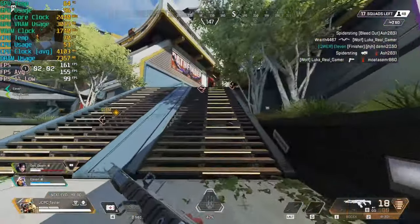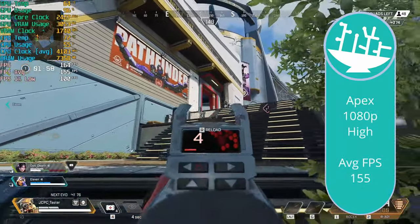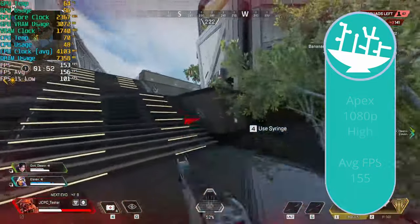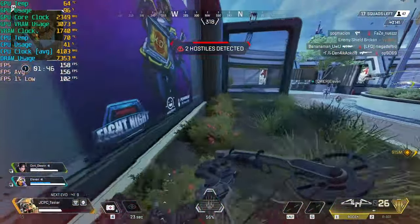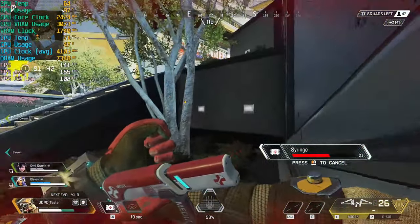Moving on now, Apex Legends is the next game of choice, and in this we're getting around 155 FPS, and again, fan-dabby-dozy-tastic for you guys playing on a 1080p 144Hz monitor. And I suspect if you put this game onto 1440p resolution, you'd probably not see much difference in the FPS as well. So it's not a case of, oh, I have to buy a 1080p monitor for this. You could run some 1440p on this. Just make sure you're tweaking your settings.